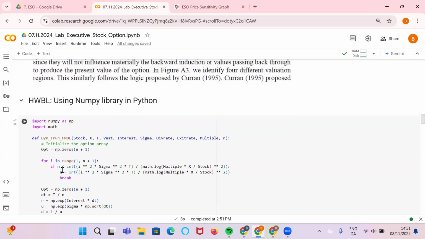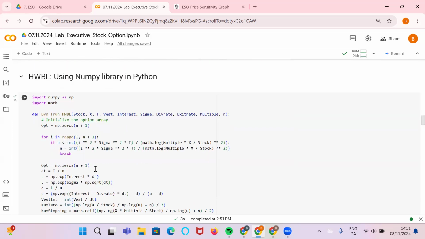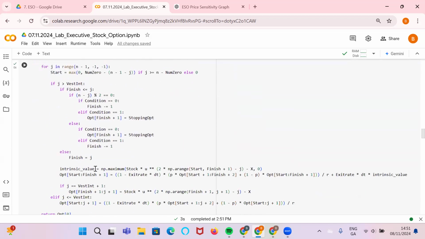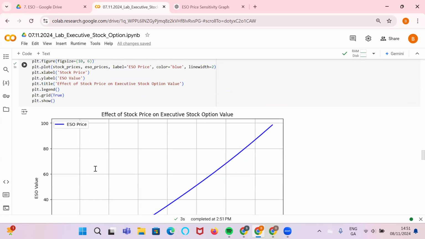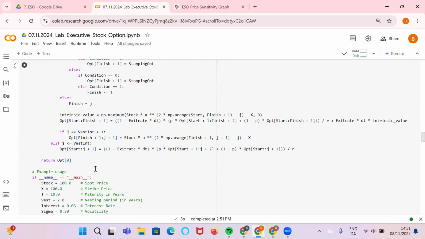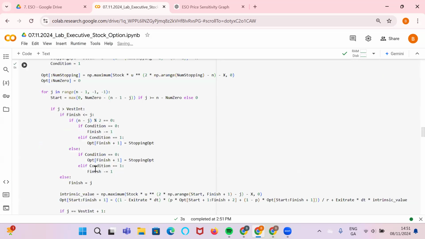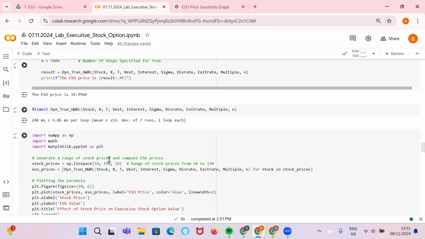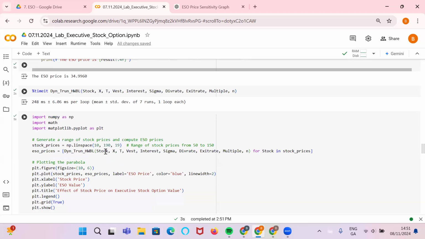Okay, so keeping the code in Python and fast executing, not traversing between C++ or Cython, NumPy doesn't do a bad job, and the code here we verified is consistent with true. So if we want to do further parameter sensitivities, we could very simply follow the approach we have here by just changing the relevant variable and then inputting that, so for the stock prices, we say for stock in stock prices. You can see we're using linspace, we can generate 10, 20, 30, 40, all the way to 190.